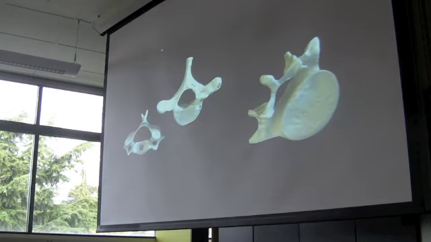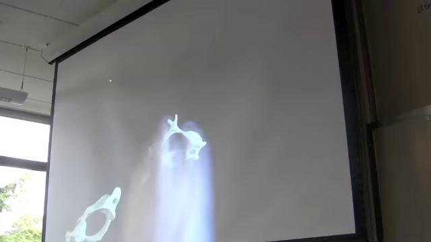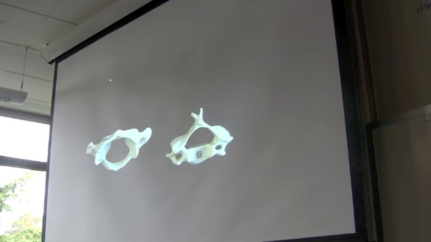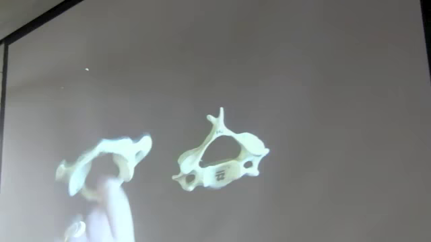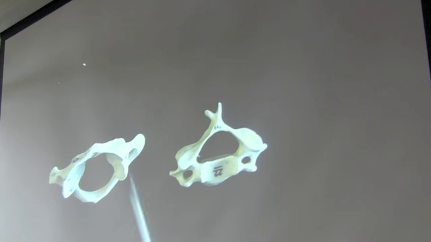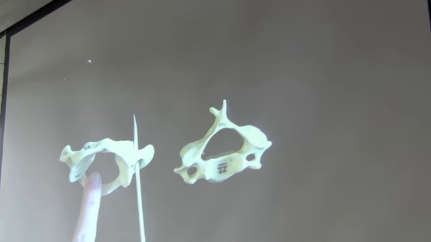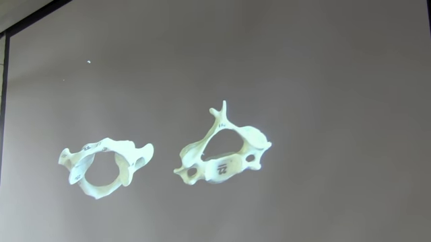Okay, so let's see if we did all of these. I showed you the cervical vertebrae. Atlas, boy, that's a funky looking vertebrae. It's very different than the others. One of these is not like the others. It still has those holes in the side though, so you're still going to know it's a cervical vertebrae.